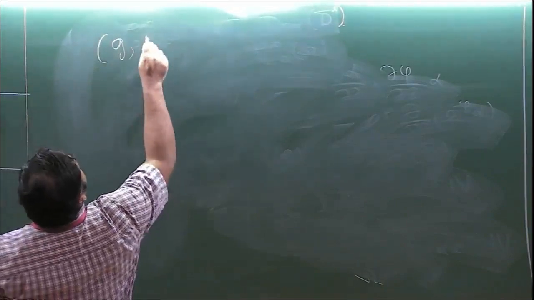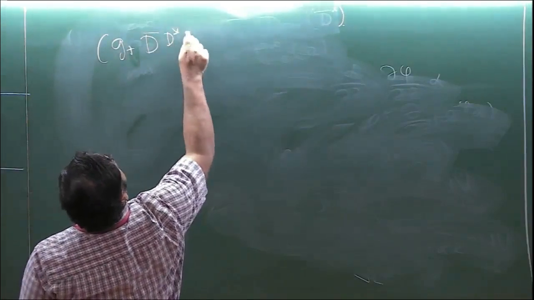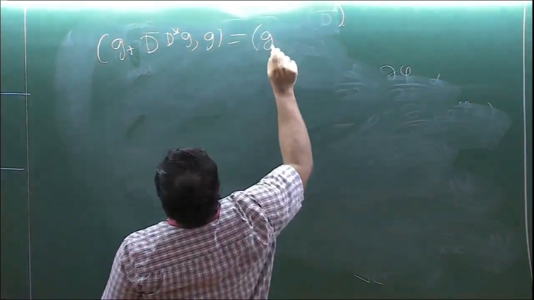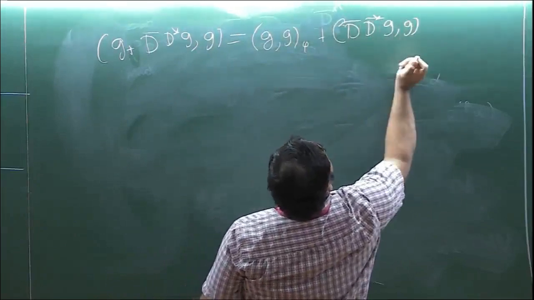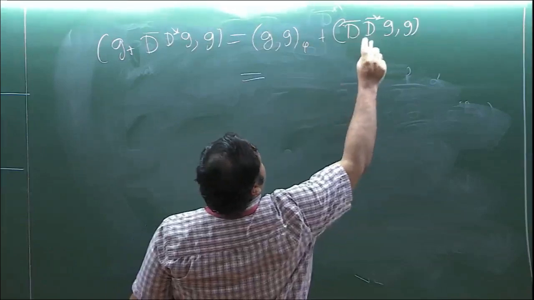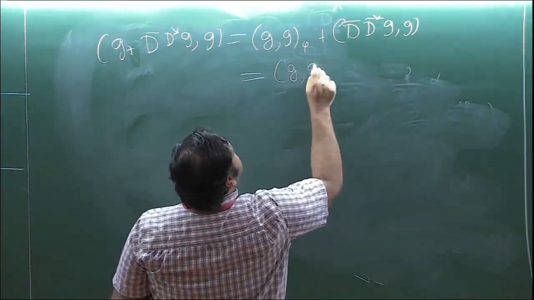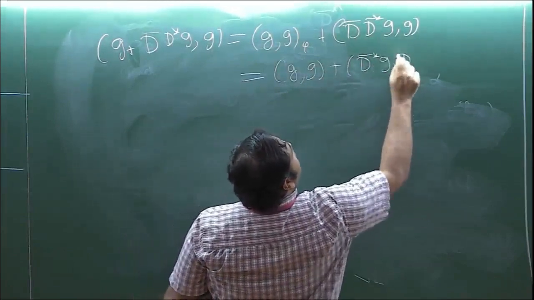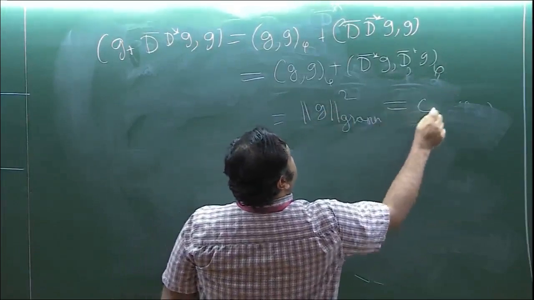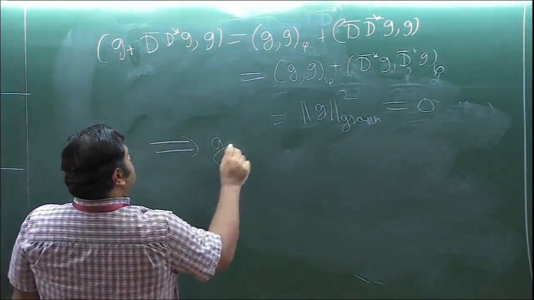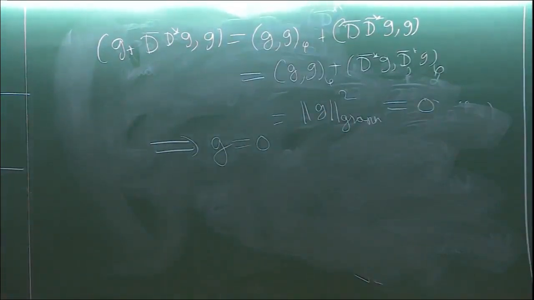So, I can now try to compute, let me see, yeah, I can now try to compute the inner product of g plus D bar D bar star g with g, which is, of course, the inner product of g and g with respect to phi, plus the inner product of D bar star g and D bar star g. But now, since I know that D bar star g belongs to the domain of D bar, I can actually integrate by parts. So therefore, this is the graph norm of g squared, which is 0, which means that g is 0. So that's a kind of soft argument which suffices in this particular case.